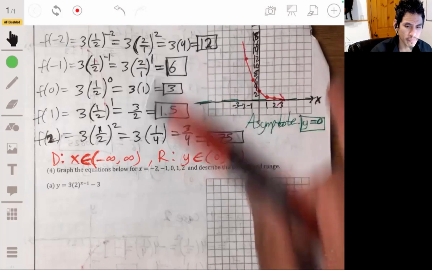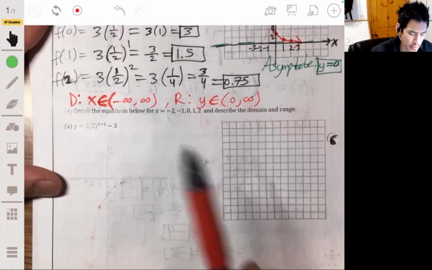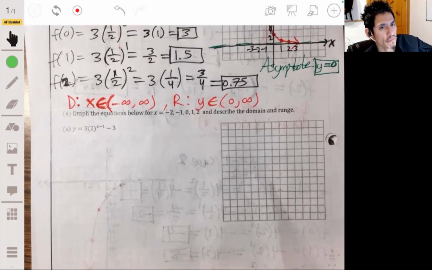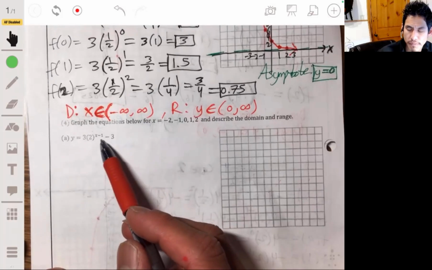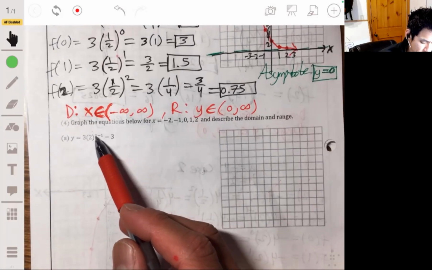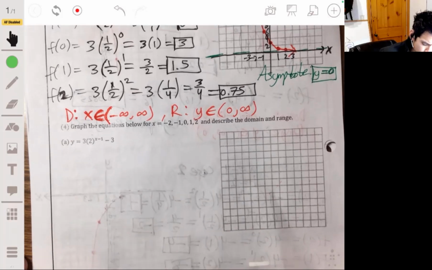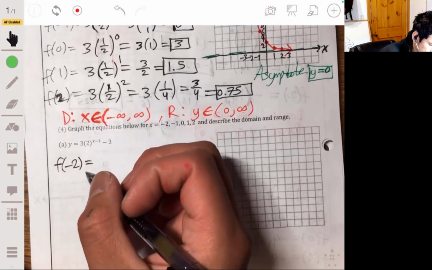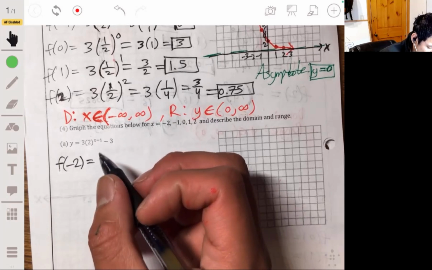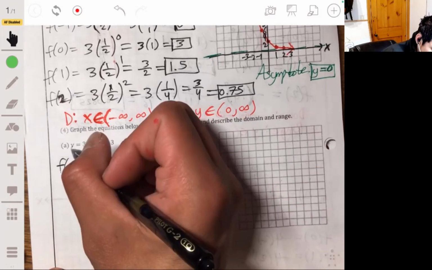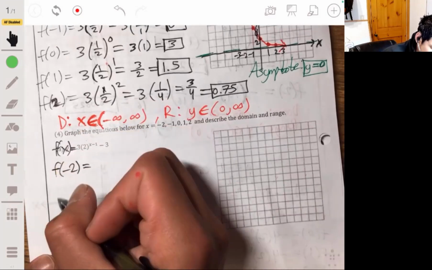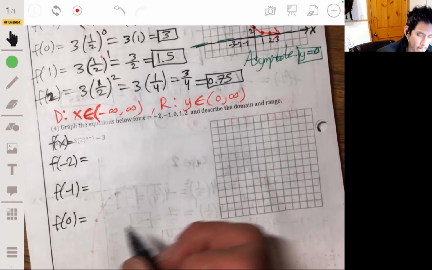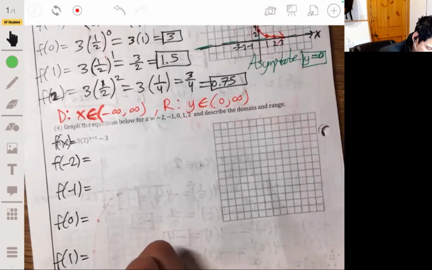So we have this next equation being y is equal to 3 times 2 to the x minus 1 power minus 3. So we want to see what those interesting equations look like when you're doing stuff to the exponent. So again, let's just make sure we know our calculations, and we're going to evaluate for -2, -1, 0, 1, and 2. And again, we don't technically have f of x, but let's just make this f of x so it's easier to write out. So f of -1, f of -2, f of 0, f of 1, and f of 2.